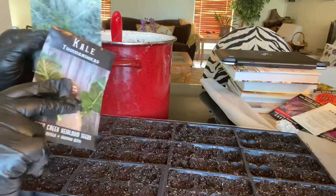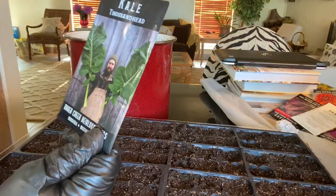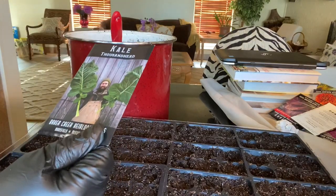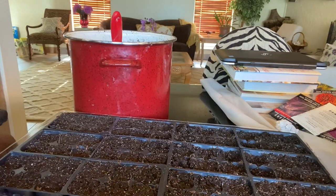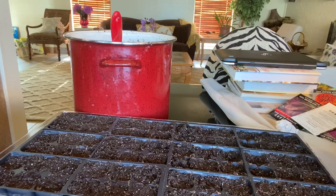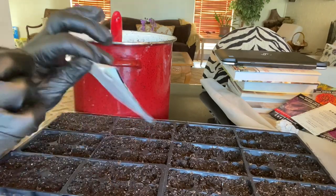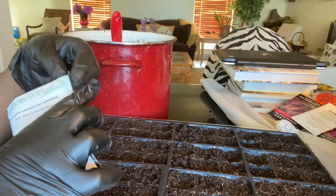Now, the curly kale will not attract as many insects as this type of kale, or dinosaur kale, or, I can't think right now, but a lot of different varieties of kale. But the curly kale does the best, so I'm going to open this package and just get a few seeds out. I'm not opening it up too much, just a little. You know, I don't like to wear gloves, but for the demonstration today, I'm going to.